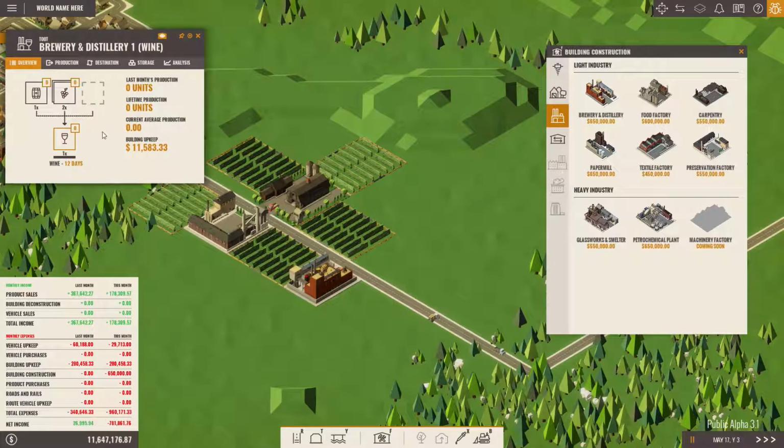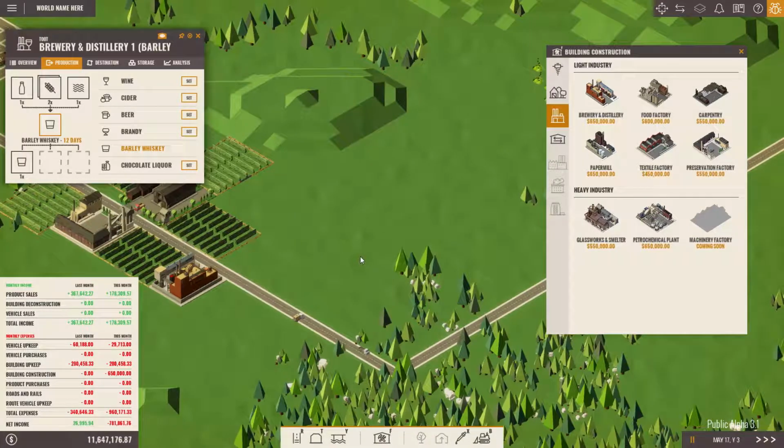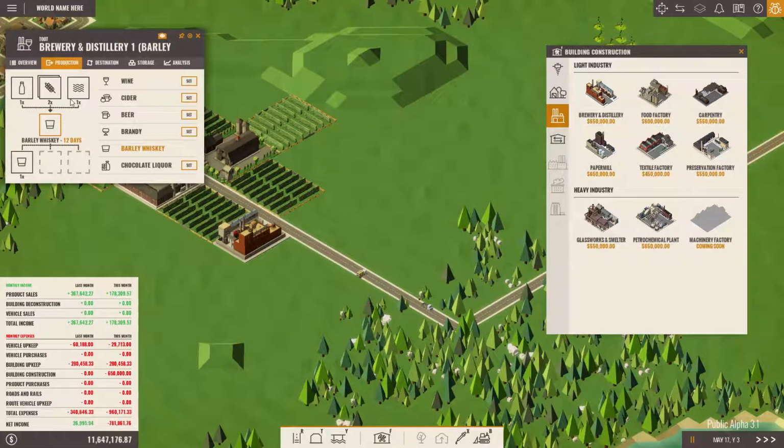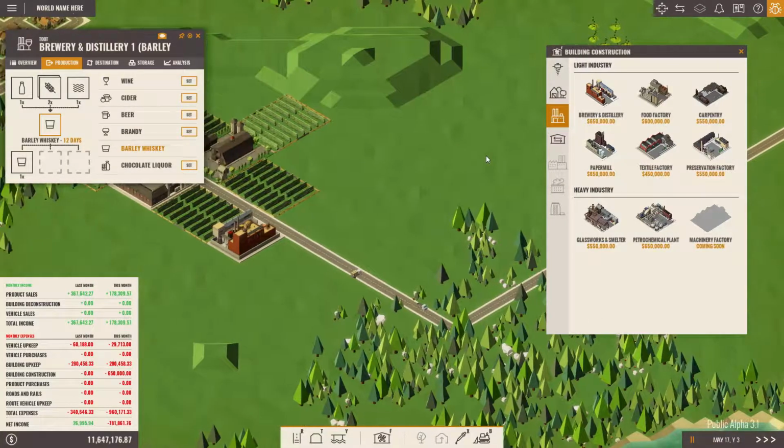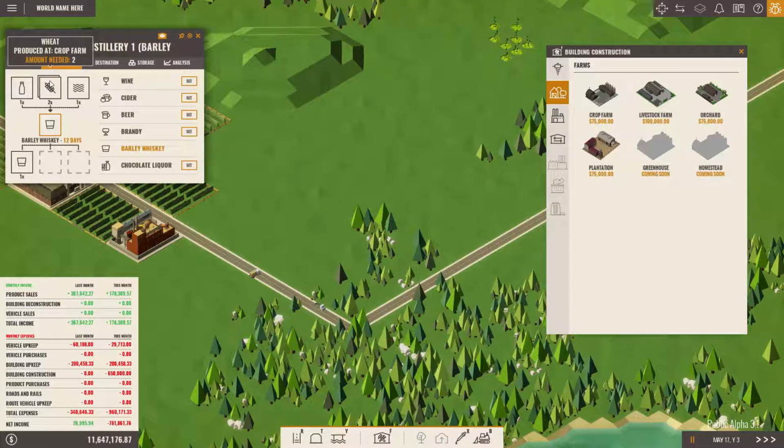And what we are going to do is go to production, set this to whiskey. Oh, and this has 3 ingredients. It requires 12 days, so I guess we will only have one of these. Let's start with wheat, because I know that wheat takes quite some time to produce. So we need 2 wheat every 12 days. So 1 every 6 days.